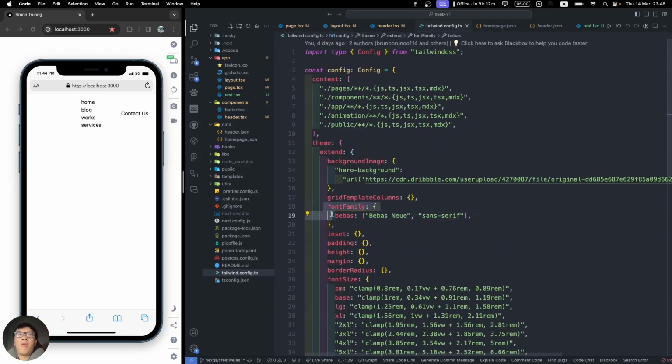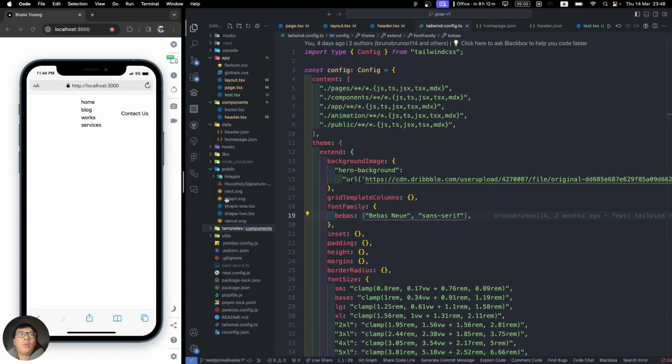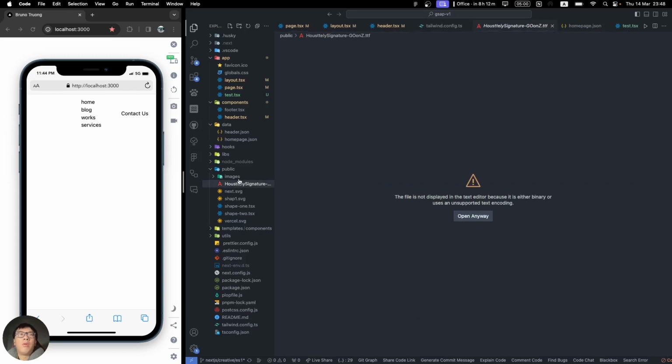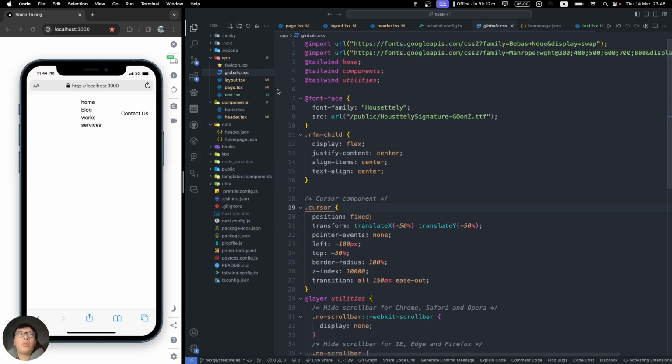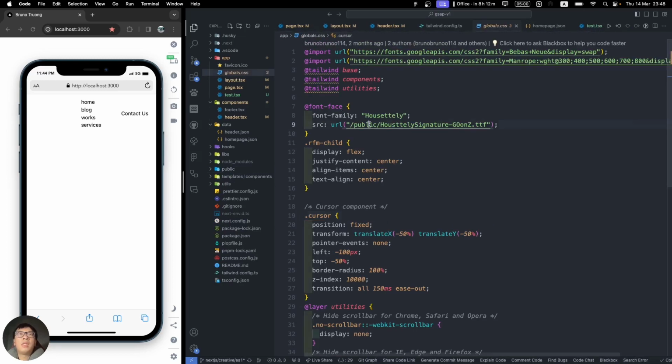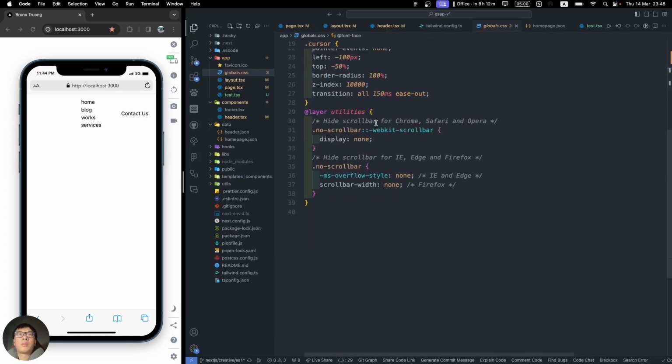For example, we have fontFamily, and you have the name, and you have the way to use it in here. And the important thing is that you need to have the font in the public folder. For example, I have the font in here. For example, we have to import the font into the global file like this, global CSS, like this one.